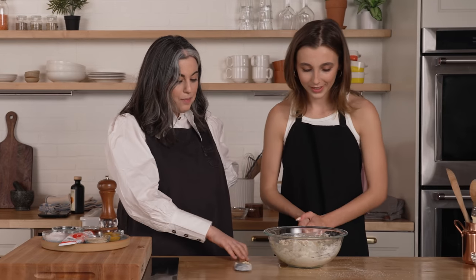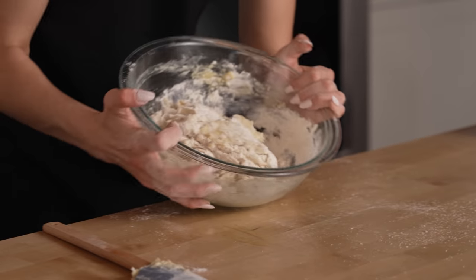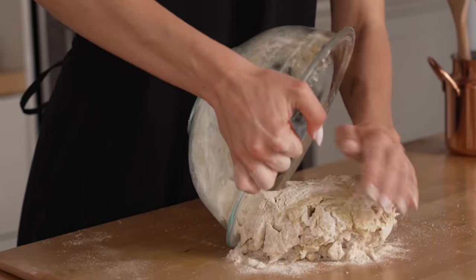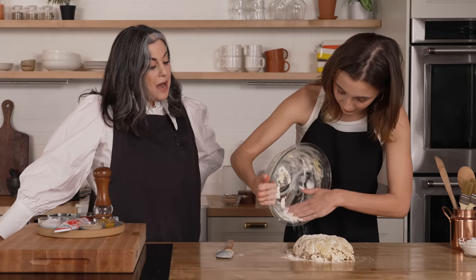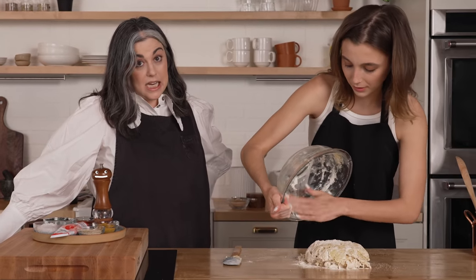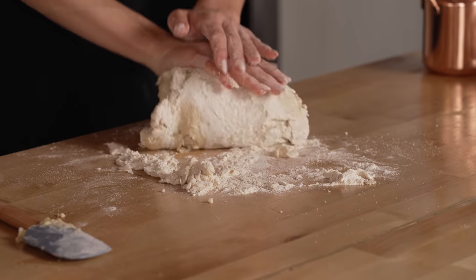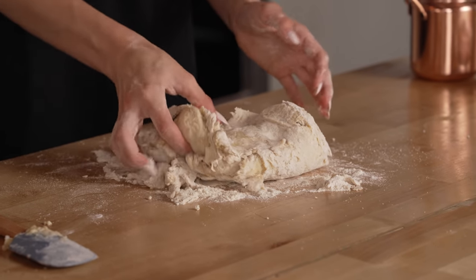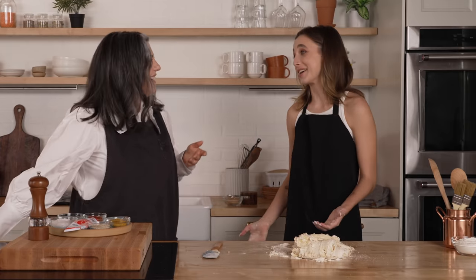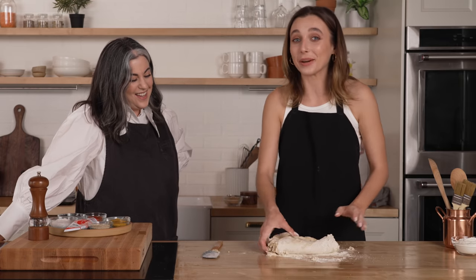So now you have mostly hydrated the flour. Turn everything out onto the work surface and use your hands. So now it looks super shaggy and still kind of dry in places, but you're gonna knead it to smooth it out. You want a sort of pushing motion with the dough. You're already doing it. Claire, I've seen every one of your videos — I am literally the kneading queen now.